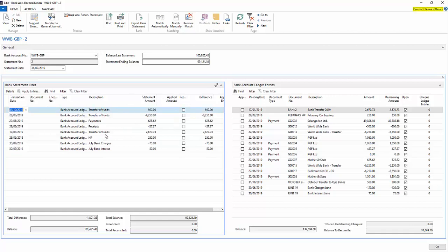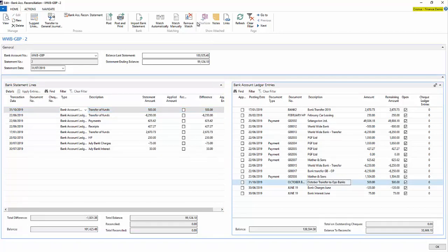So at this point in time, I can, if I want to, manually apply the entries from my downloaded statement to my bank account ledger entries. You do that simply by clicking on the one entry on the left hand side, then going to the entry on the right hand side, and then just do the match manually.